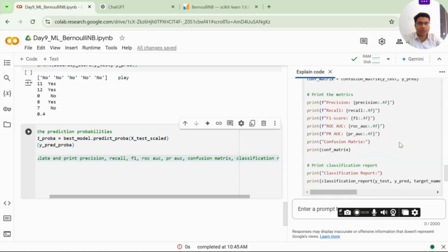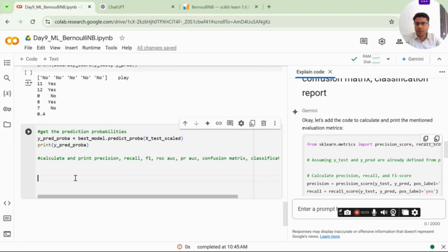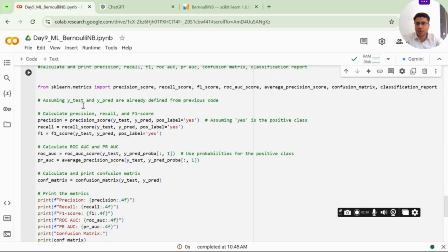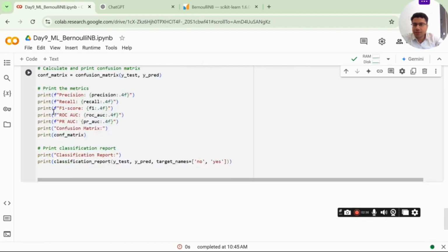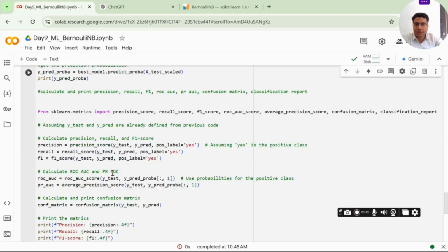We have precision, recall, and classification report. We have got the code, classification report, metrics, all the different measures, and that's it. We have then tested the model.